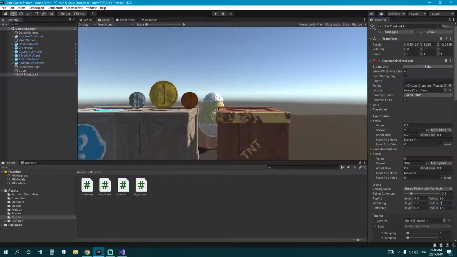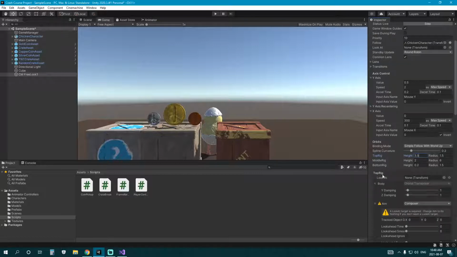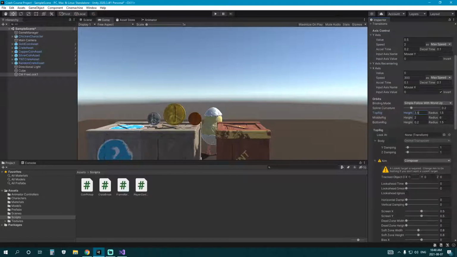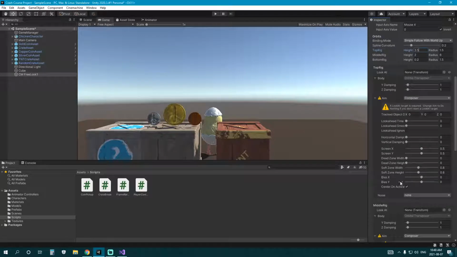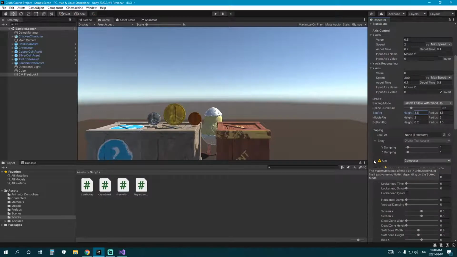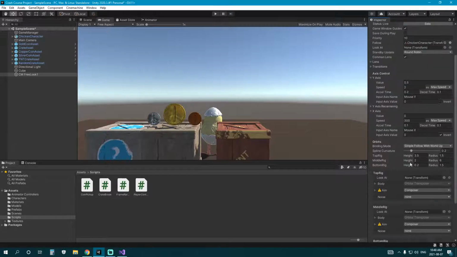I think I'll go 1.5. I'll change my radius to 6. I'll actually put this at 2, I guess. The top rig will go 3.5. I'm just going to try these out, and you can test whatever you like. You can change the offset. You can do an over-the-shoulder kind of thing, right? So just play around with all these. It's a crazy amount of customization here, but all I really want to do is set all this.